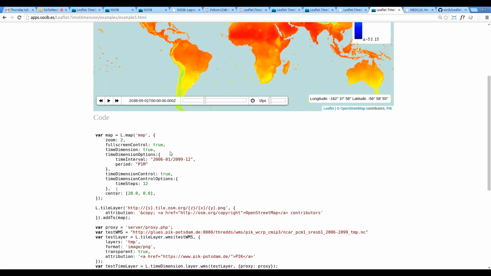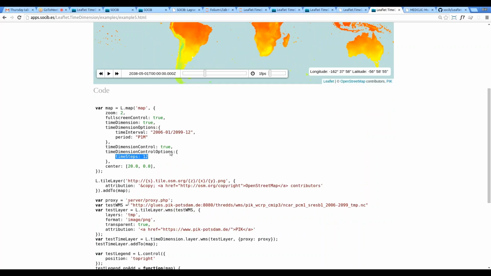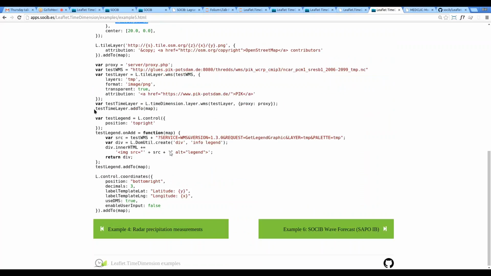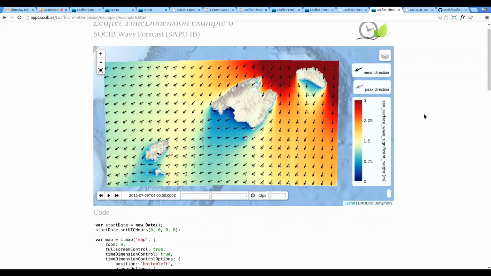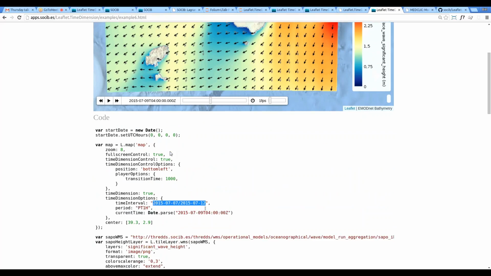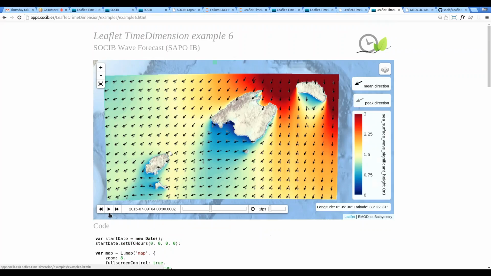So we have this option here, the time steps option. But then we have all the same as we talked before. This is the example I said before, that we have fixed a time interval by fixed dates, and so now we can show a specific date.